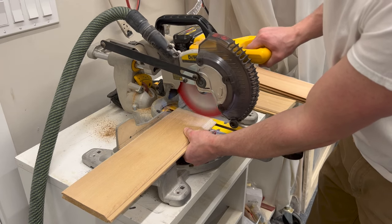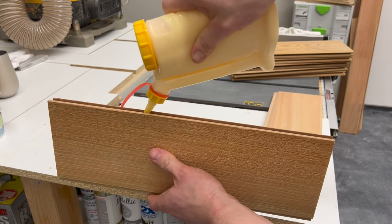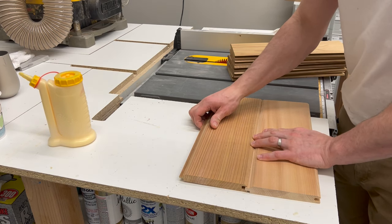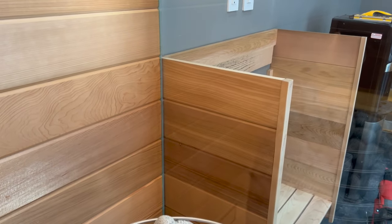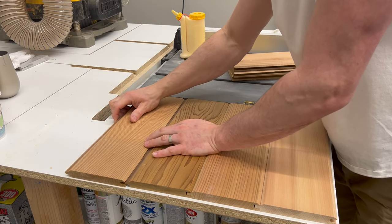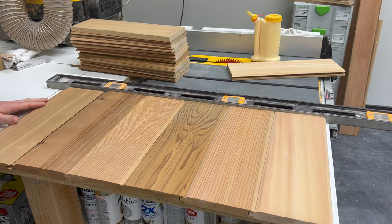Now, I saved all the waste cuts of cedar when building my sauna. When going through what I had, I sorted them by size and marked out any damaged areas I couldn't use. Since my towel rack would be right up against the glass panel of the sauna, I wanted the cedar planks to match in tone to the ones on the sauna wall. This way it has a continuous visual effect. So I picked the ones that best match and numbered them for that side of the rack.